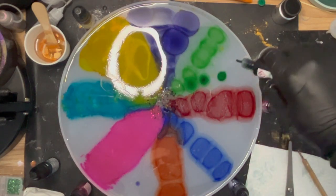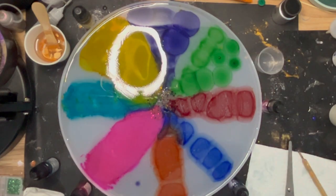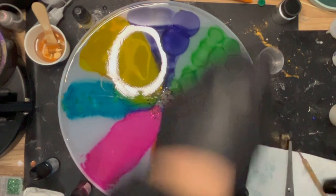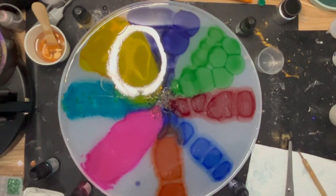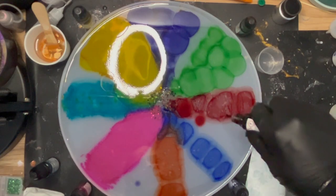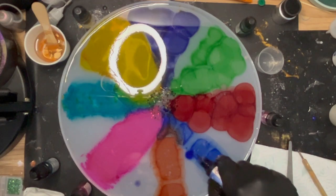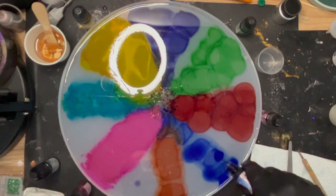As you can see, quite a bit of ink going on in this, but it is a big piece, so I want it to really show these colours off as well. And this red is a little bit wishy-washy, so we'll add a few more drops. And then sapphire blue, I just hope this blooms, otherwise it's such a waste of resin and inks.